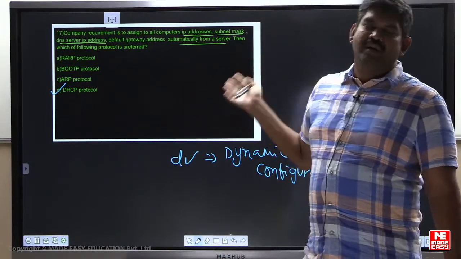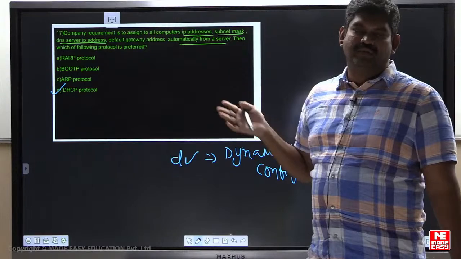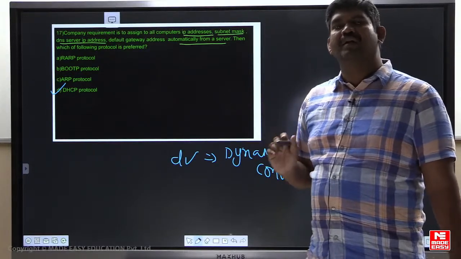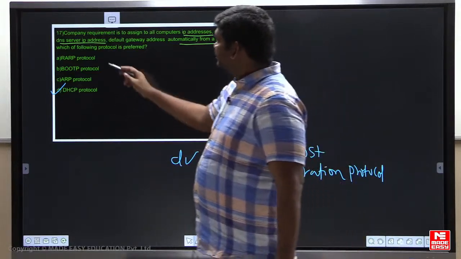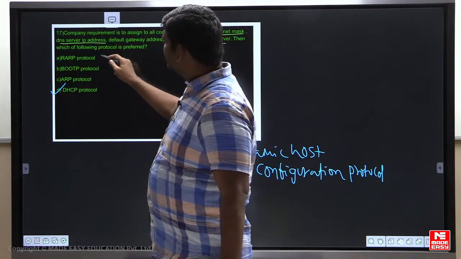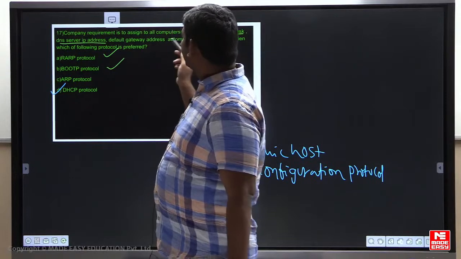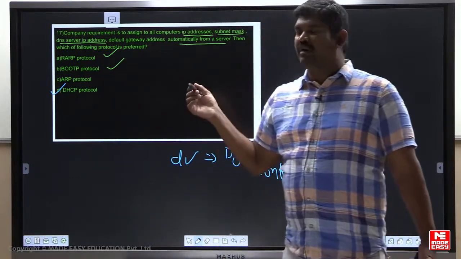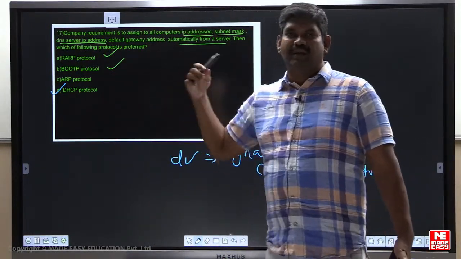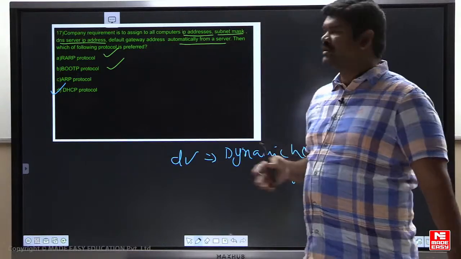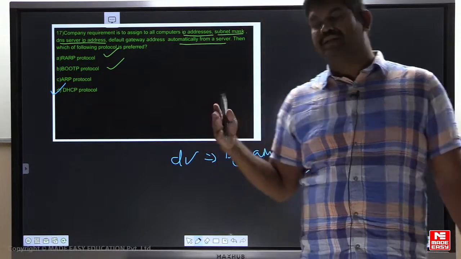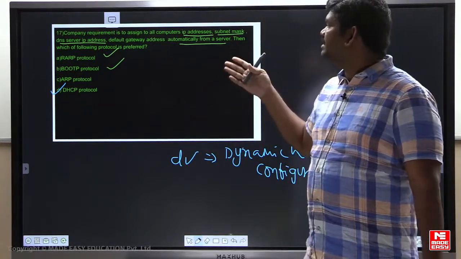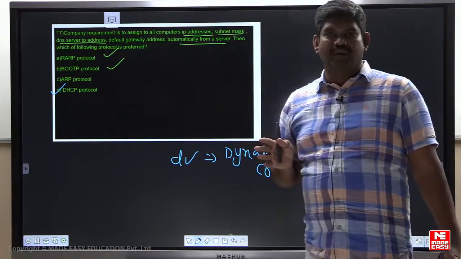Dynamically you get all these features with the help of DHCP. With RARP and BOOTP you get an IP address, but RARP cost is high. In the case of BOOTP, dynamic assignment is not possible, but in the case of DHCP, dynamic assignment as well as the subnet mask and DNS server you automatically get.